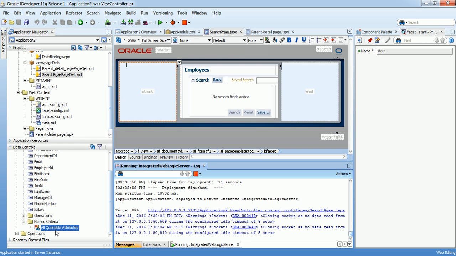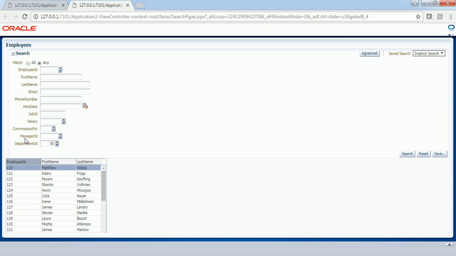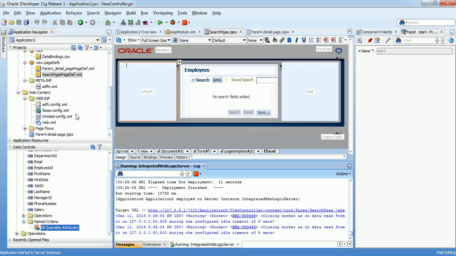If you take all queryable attributes, then whatever columns are there on the table, all those columns will come. Now, as we know in our Oracle EBS, suppose PO headers all, you are doing a search. You cannot take all queryable attributes. There are around 50 to 60 columns. So everything will come here, and that will not be a requirement for the customer. The requirement would be for 2-3 columns, like the operating unit, PO ID maybe, or a legal contract number maybe, creation date. So 3-4 fields will be there only for the search, not all the fields. To do that, we need a view criteria. So let's see what view criteria is and how it is used.